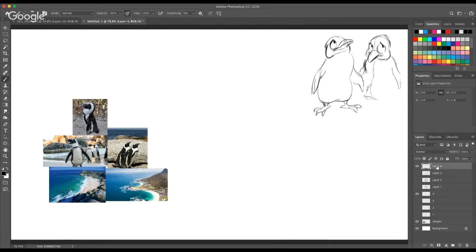Anyway, so the next one, I have these penguins. There's a bunch of penguins, and they're sweating bullets. So let's see. I want to take this out. I keep this, but maybe I'll just change the opacity on this one a little bit.